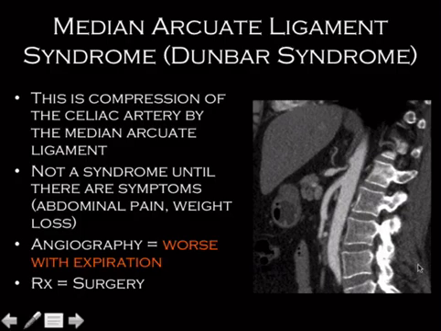The other thing to know, this is probably the most testable point, is that if they would show you angiography, it worsens with expiration, which is very confusing for a lot of people because you think, take a deep breath in, your lungs expand, you'd think the diaphragm would go down, and that would cause the ligament to tighten worse, but it's the opposite. When you breathe out, it actually draws it tight back across your spine, and that's what causes the compression. So remember it. You can remember it because it makes no sense, or you can remember it as that when you're breathing out, it's actually drawing it back, and that's what's causing this compression. It's treated with a surgical release of the ligament.